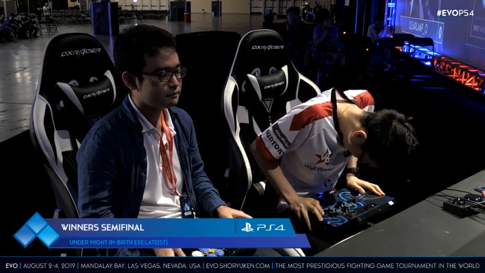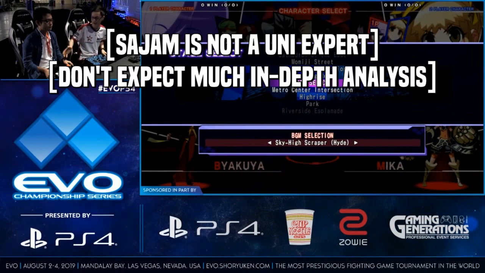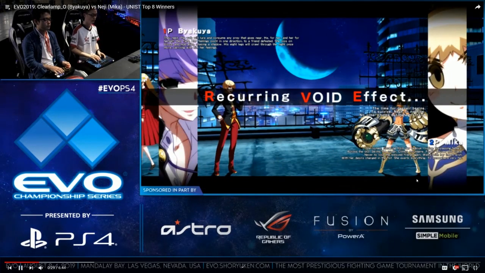All right, so Clearlamp versus Neji Mika. So there's two Mikas in top 8. Again, I don't know that much about Mika. I know that she has a few tricks that I've seen before. She has cross-up Ride the Lightning. And when you're defending against her, you have to watch for the throw setups, the tick throws. So yeah, this is what I know about this character, Mika.